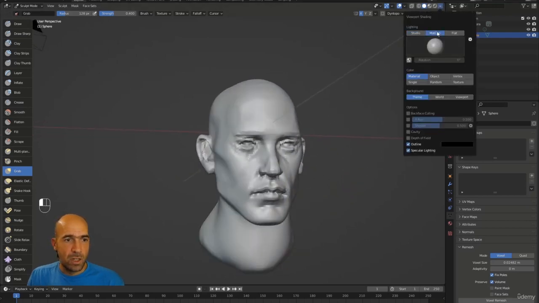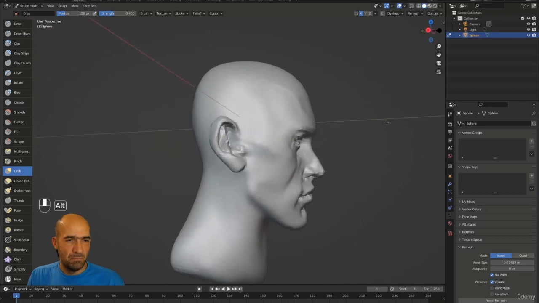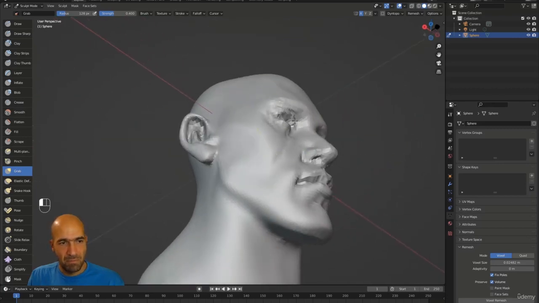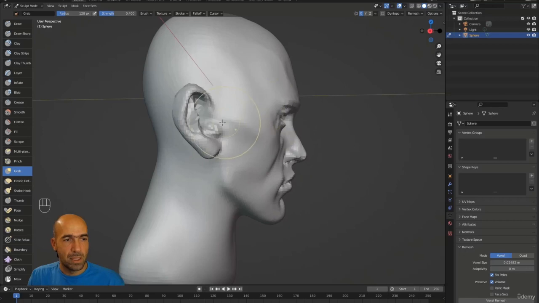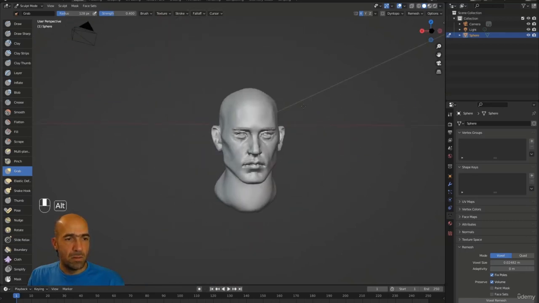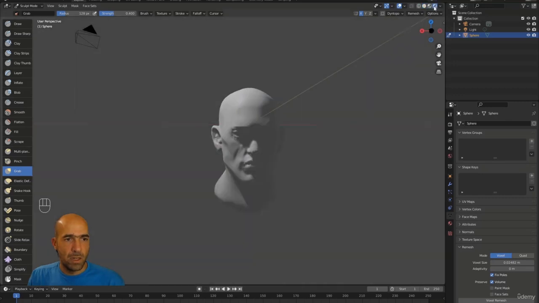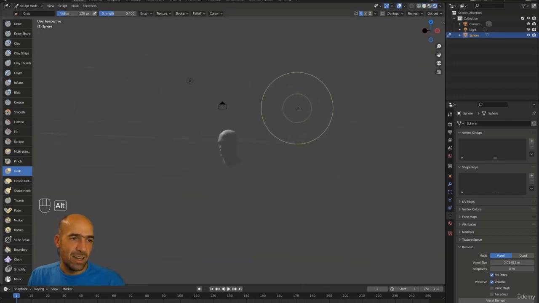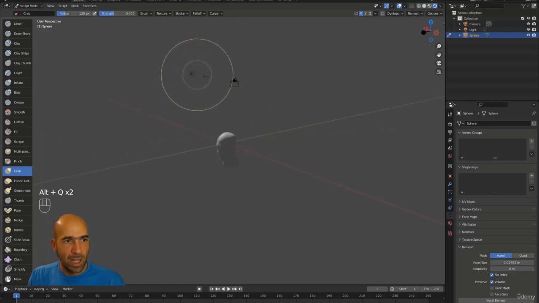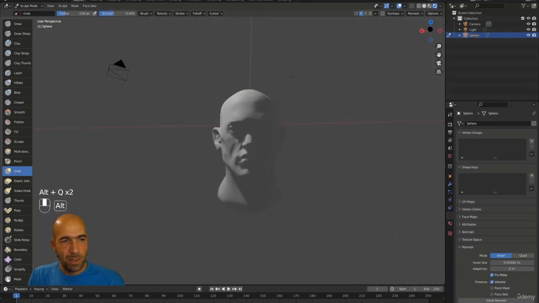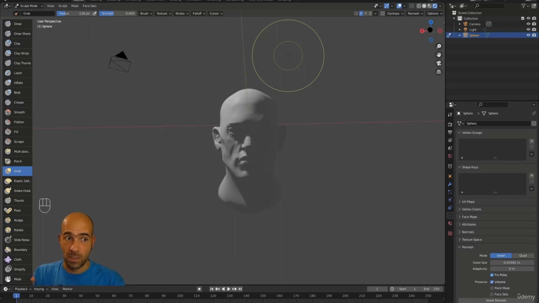Let me change this to matcap. Maybe it's a little bit better, I'm not sure. I think I see it a little bit better with matcap. Blender, by the way, you can sculpt with a render like this, you see, here. You can put your light where you want it to be. Now in sculpting mode, it will be difficult to put our light, but let me show you a little bit more how to work in sculpting mode, how to change different objects, how to add objects. For example, I want to add eyes now, and I will show you in the next video probably, but we'll see.